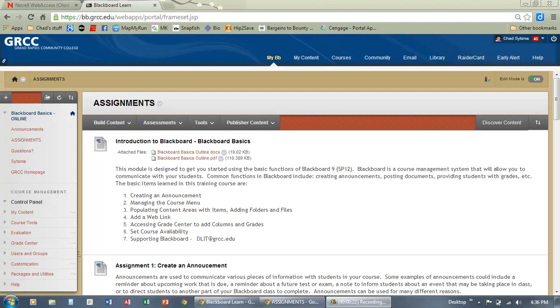Blackboard Grade Center is a tool that allows you to organize your class into categories and then, inside of the Grade Center, organize columns for keeping track of scores entered into Grade Center. Additionally, Grade Center is flexible enough that it allows you to record scores for all kinds of different items, including assignments, tests, quizzes, or anything else that you may choose to grade in your class.